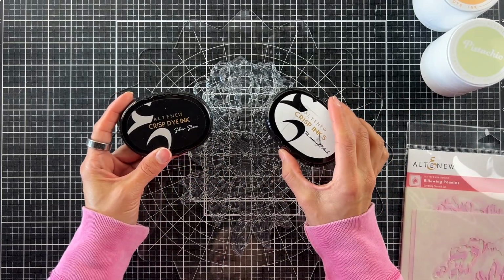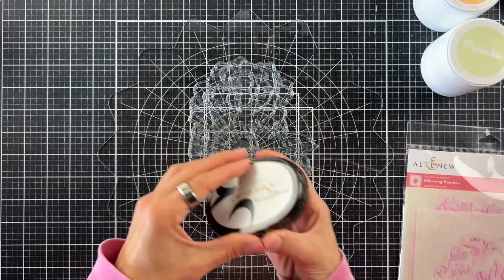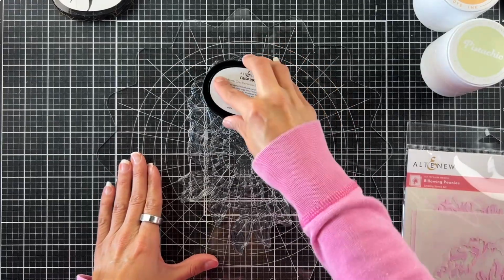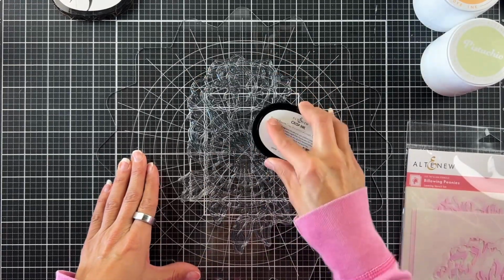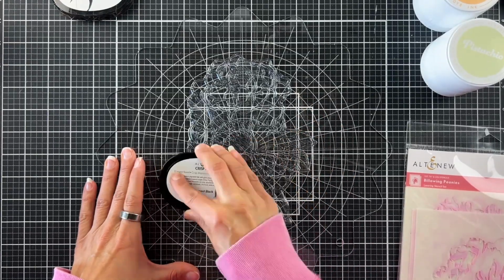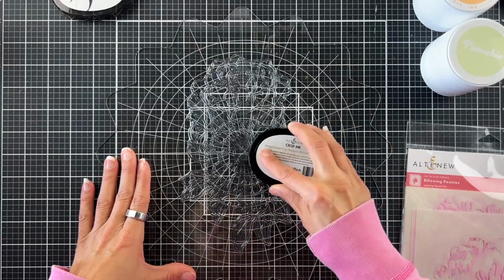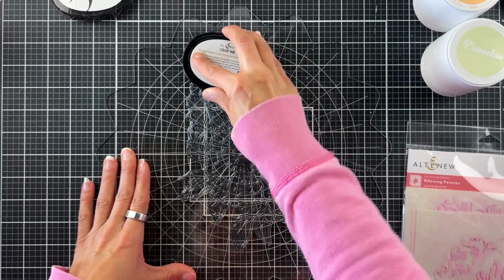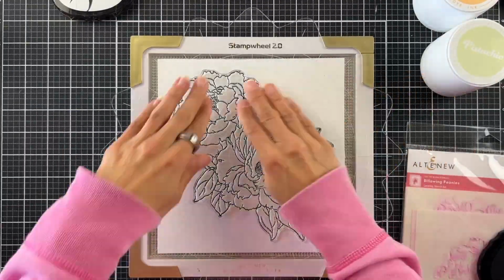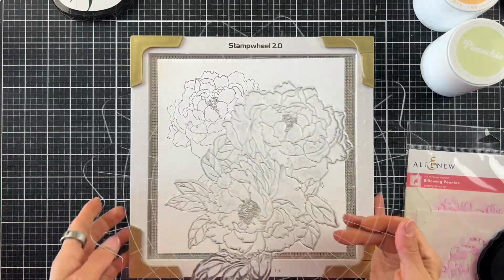Now the question is, are we going to go Silver Stone or Permanent Black? It does look really nice when you have a solid black outline around, so I think I just answered my own question, and we're going to go black. I will have to stamp this a couple of times because I need to re-ink my ink pad. So bear in mind, if you want really solid lines and want to skip a stamping step, keep your ink pad nicely re-inked. Okay, we're going to go one more time.